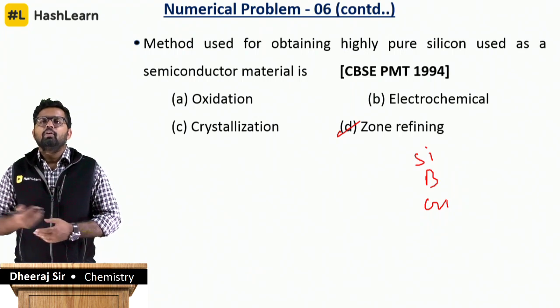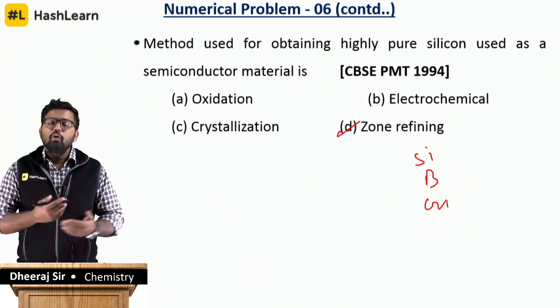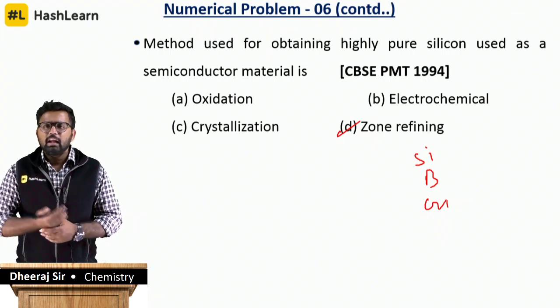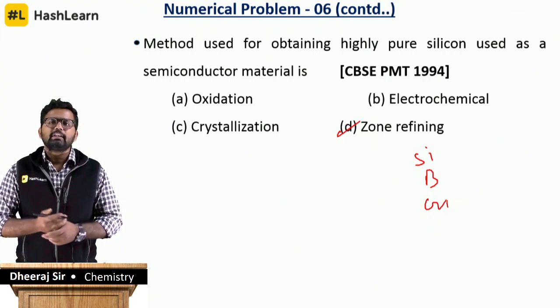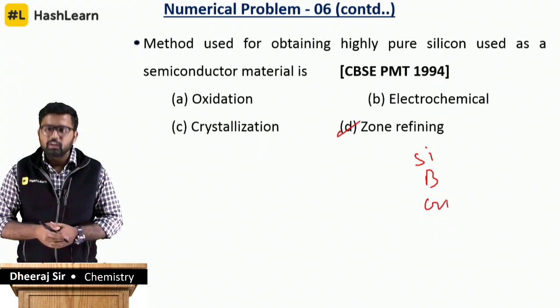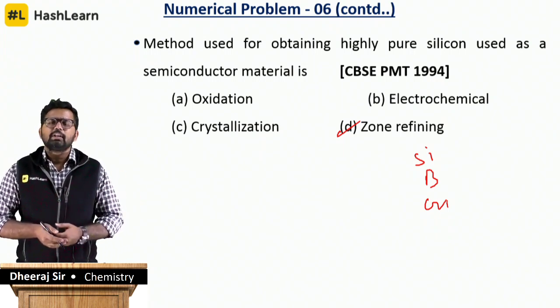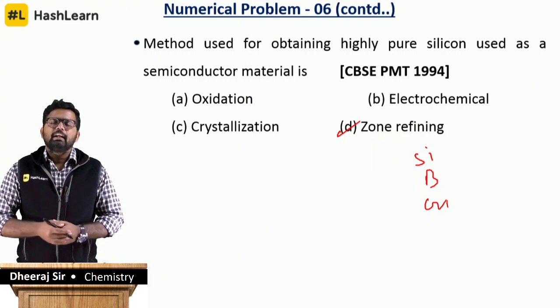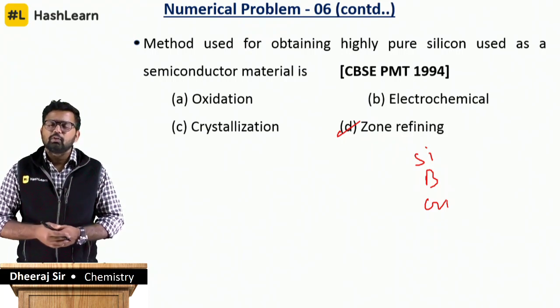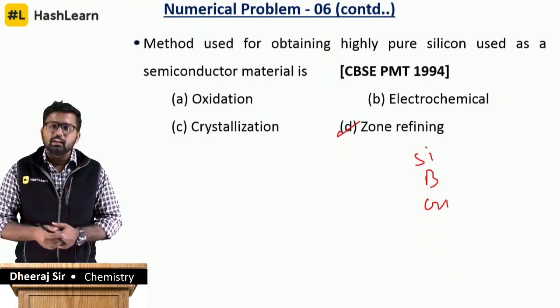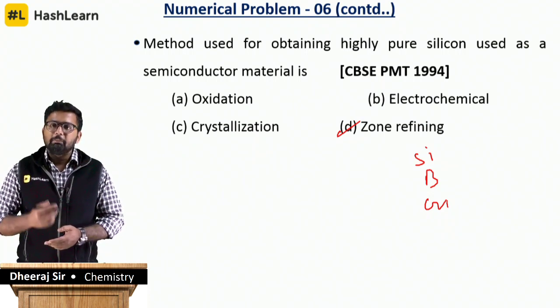If it is low, for metals which have a low boiling point or low melting point, we can have liquefaction done on them. Or if it is intermediate, we can have zone refining done. If it is too high, we can have other methods also, like electrolytic refining or electric refining. So all of these are based on the inherent property of the material that we are trying to extract. So it depends on the material. It is not something that we predict and do.